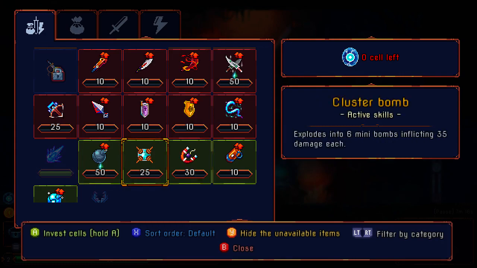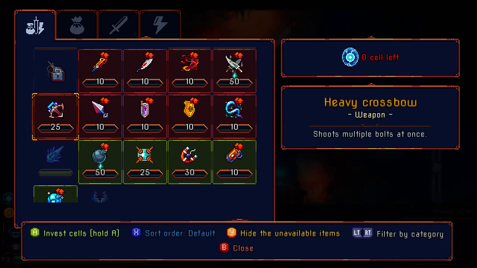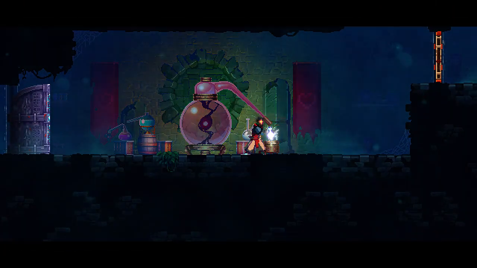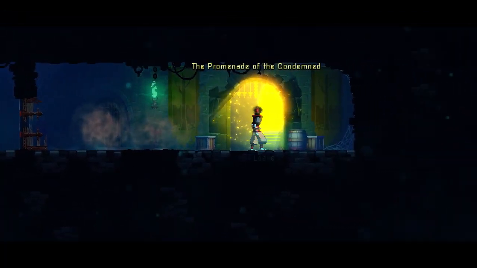Hopefully able to unlock either the new cluster bomb or just the magnet bomb because it's just so good. I also really like the heavy crossbow that we got for killing the first boss last time. Because it's a shotgun. And shotguns are good zombie killers.